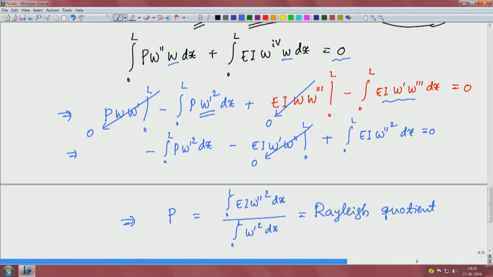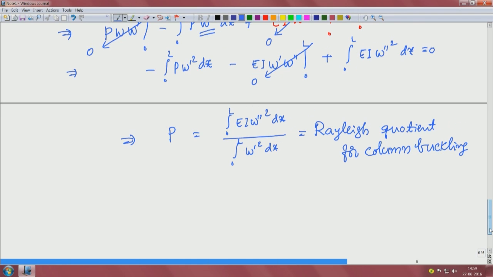So, the Rayleigh quotient has both numerator and denominator positive. So, it is always positive. So, the buckling load is positive, it cannot be negative. It is compressive, which we have already taken, so it is just positive. Rayleigh quotient for column buckling. Okay. Why is this important? As we said, if you take any W here, this becomes the buckling load, and this is the buckling mode shape.